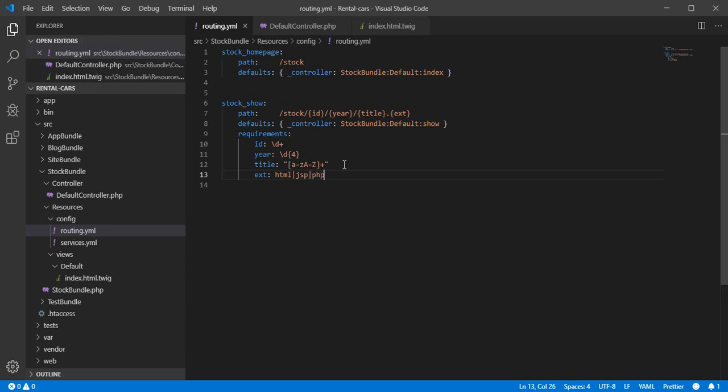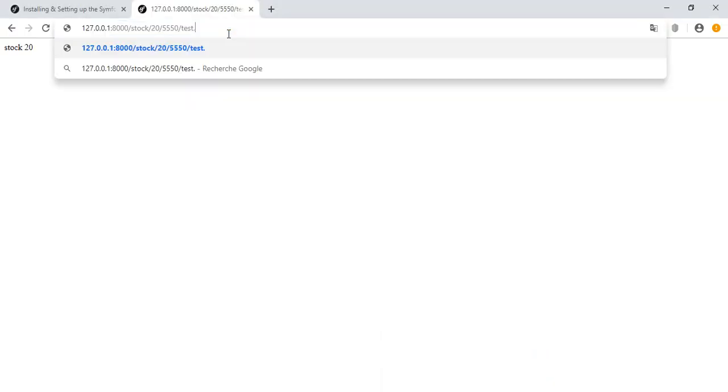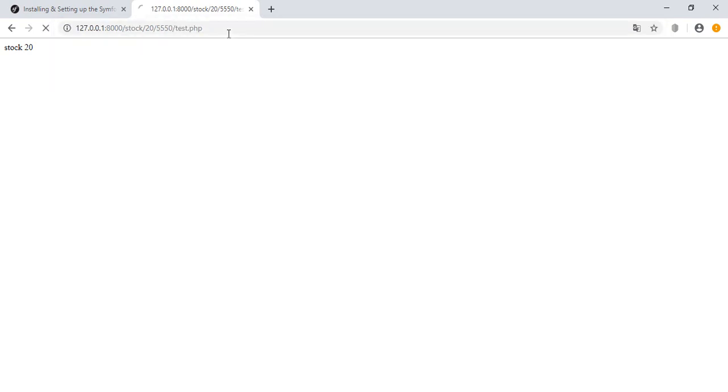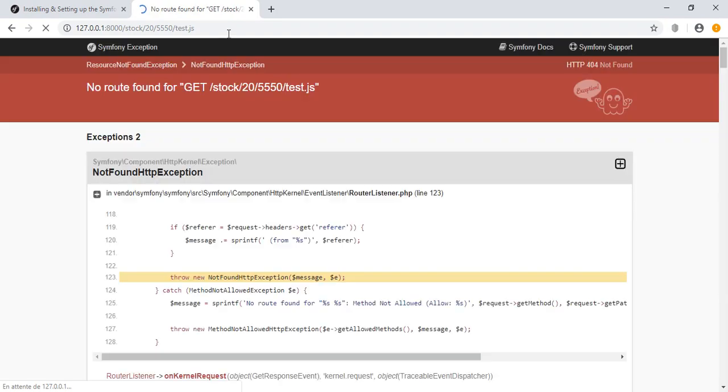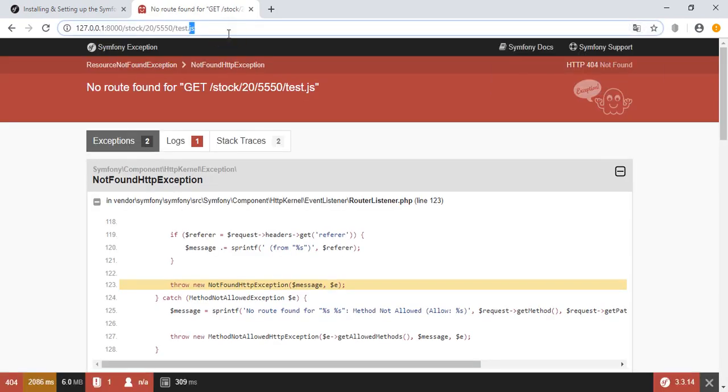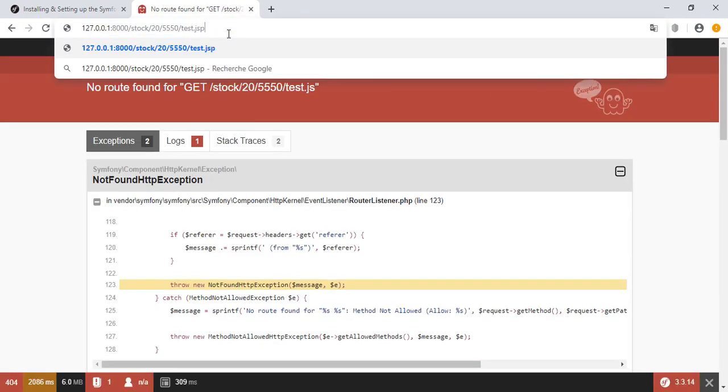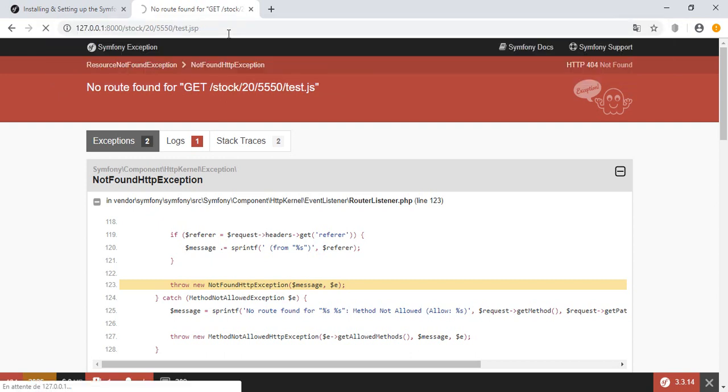So let's save it. Let's go and check now. If I search for example .php, hit enter, it will work. But if I say .js, we should have an error here. So let's just put jsp. Now it will work also.